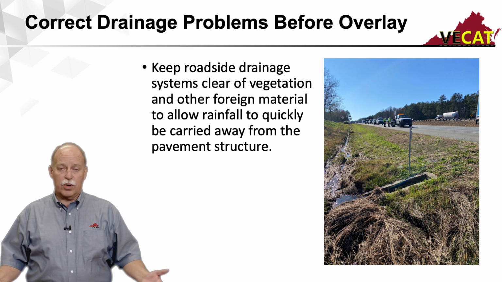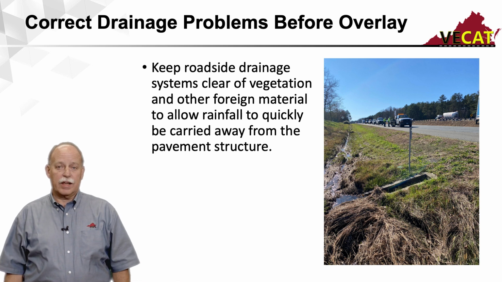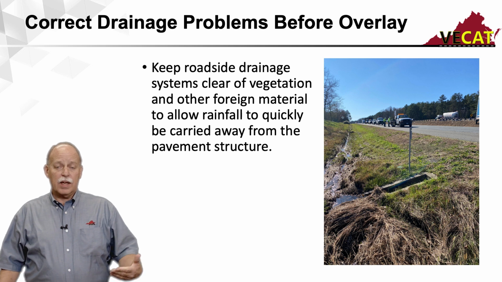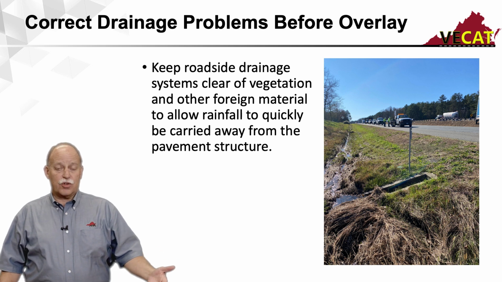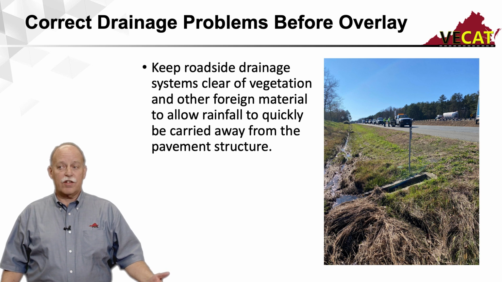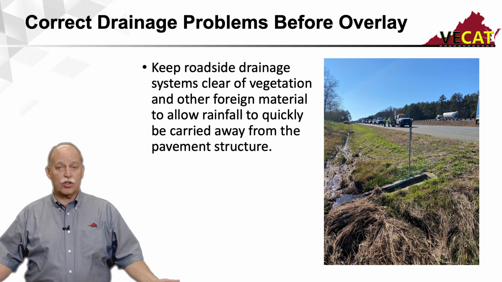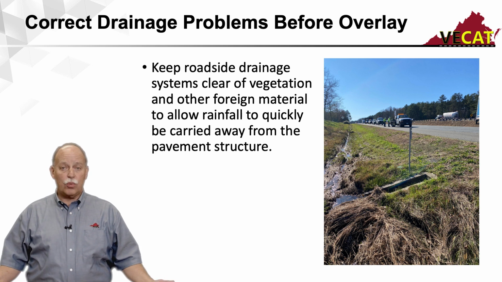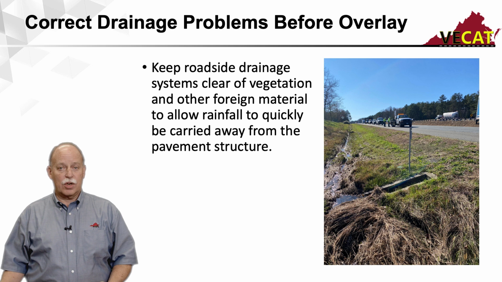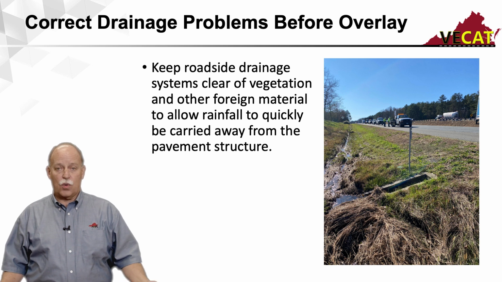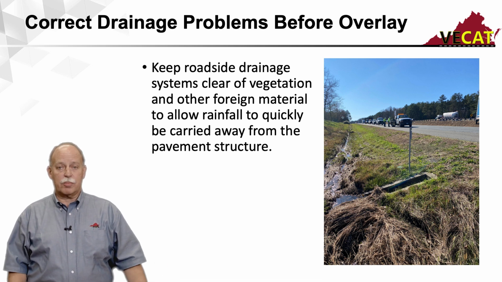The picture you have in front of you is a project that was built, and they went out to finally clear these drainage structures. It took a little longer than it should have, but you can see how much water is in that ditch line. The vegetation was finally cleared, and it started to drain a tremendous amount of water from that pavement structure. You can imagine if you don't do that, the water becomes trapped under that pavement structure and can make the condition worse rather than better. So let's keep those drainage structures clear. First and foremost, it was designed correctly, so let's maintain it correctly.